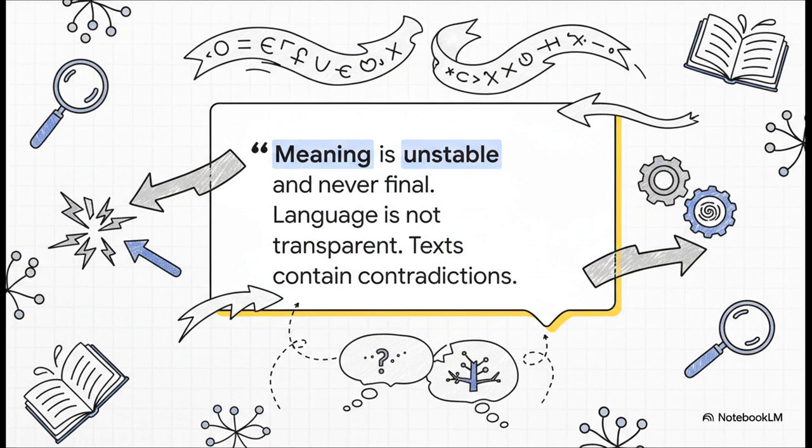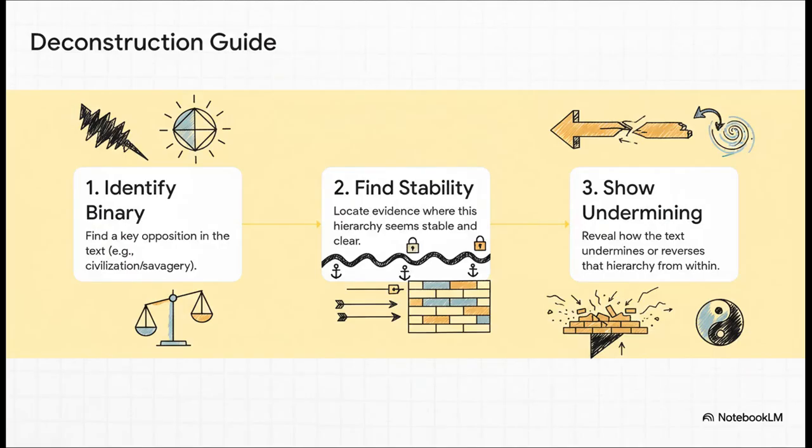The core idea here is that words are slippery. A great piece of writing often says more than one thing at the same time. It can even contradict itself. And your job as the critic isn't to solve the contradiction, but to explore it. I know, deconstruction can feel a bit abstract. So here's a simple 3-step recipe that makes it totally concrete and safe for an exam.